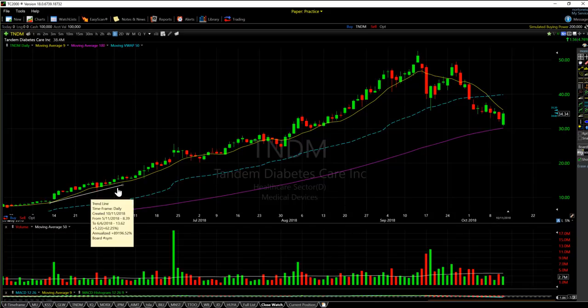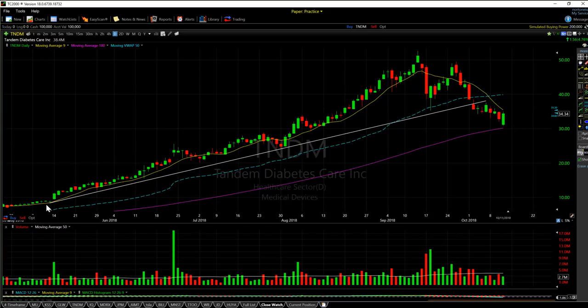So here in May, you would have drawn this trend line. You would have said, all right, this is where we started our big move up, and then this was the bottom of our first pullback. So in May, you would have drawn the bottom of that line through the bottom of the first pullback and out. Imagine none of these other candles exist. It's May 29th, you've got this big pullback here, and you draw the trend line.